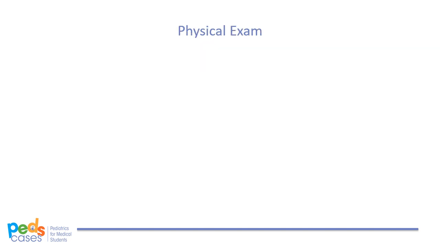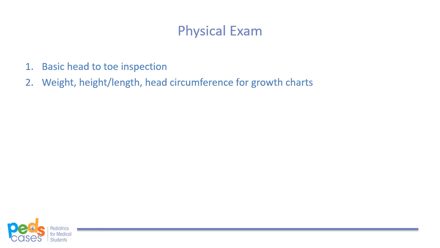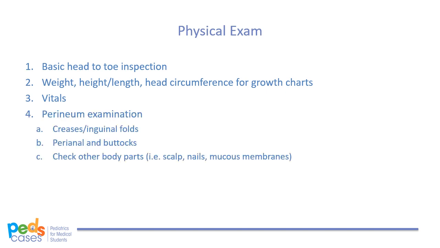What would support this diagnosis on physical exam? I'd do the basic head-to-toe examination for all infants, including weight, height, and head circumference to confirm good growth. I would also do a set of vitals, but would then focus my examination to the perineum. Looking at the rash, I'd want to see if it extends to the inguinal folds — I would be more suspicious of a candida infection or seborrheic dermatitis if it did. I would also look for any pustules, breaks in the skin, or crusting, which would be suspicious for impetigo. It's also important to look at the perianal area and buttocks, as well as the hair, nails, and mucous membranes for completeness of any skin exam.